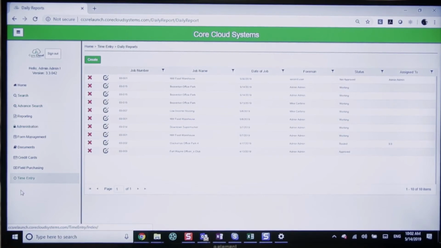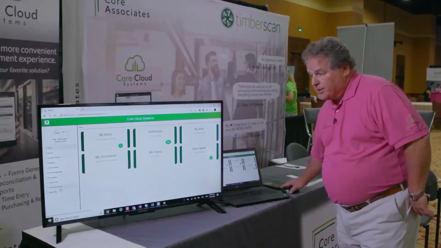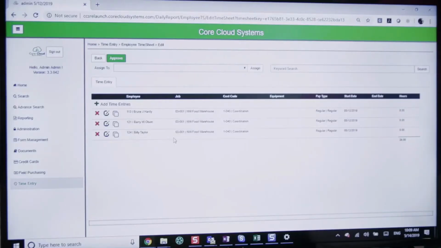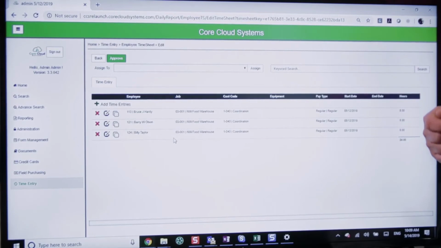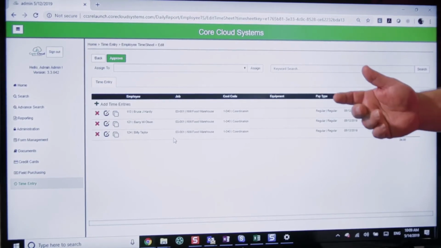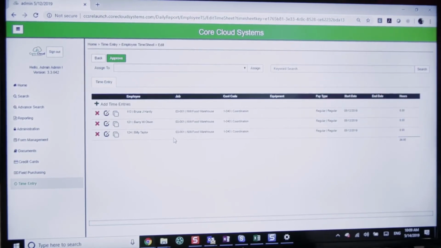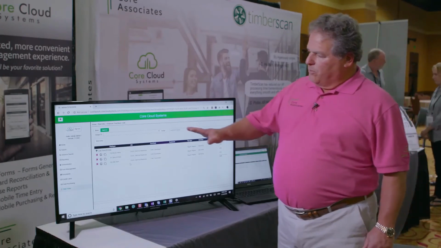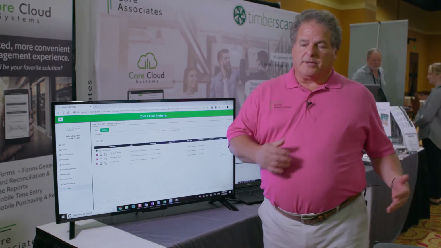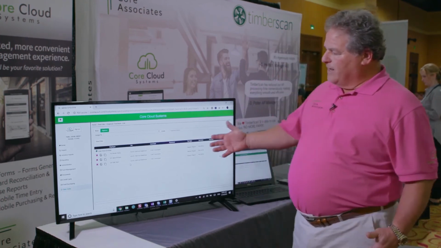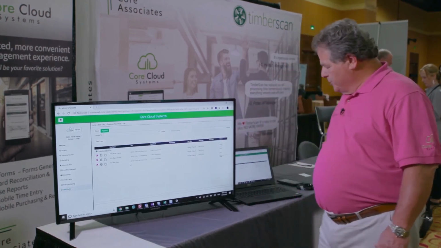And then, of course, we also have in our system, if you come back over here, this is a new time entry system, and this is a high-speed data entry style. I actually designed the spreadsheet with another client that had a lot of guys out in the field, and they wanted to be able to bulk enter time. And they also wanted to be able to build their crews on the fly versus having the crews pre-built in the office. So we gave them all the flexibility within this timesheet to be able to do so.